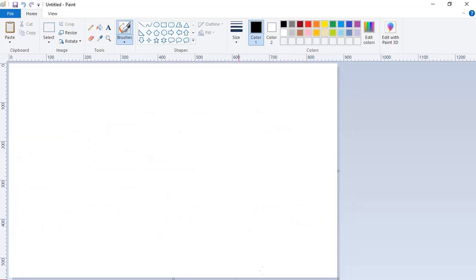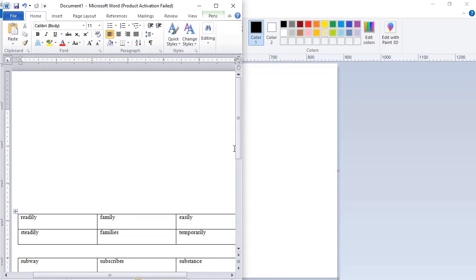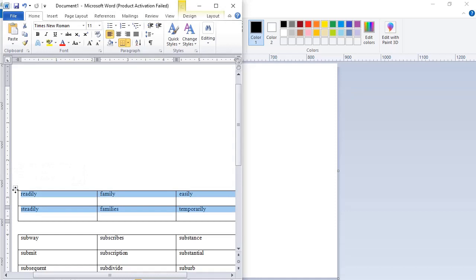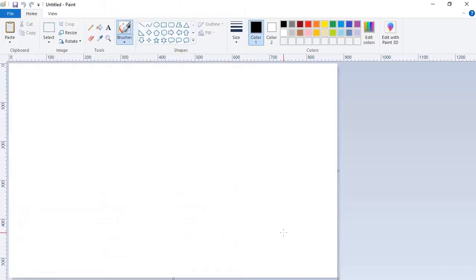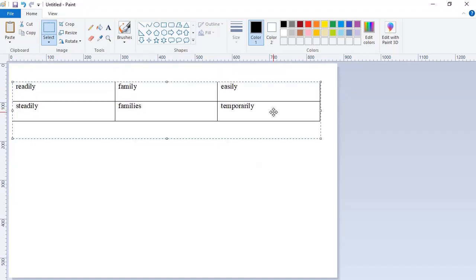Kung may mga hindi kayo nakuha dun sa ating strokes, please go back and try again. So next we have our ily. Okay, so our ily sounds. So I-L-Y. Ang explanation dyan sa ating module, the word ending I-L-Y, as in readily, is represented by a Lie circle which is flattened into a loop.